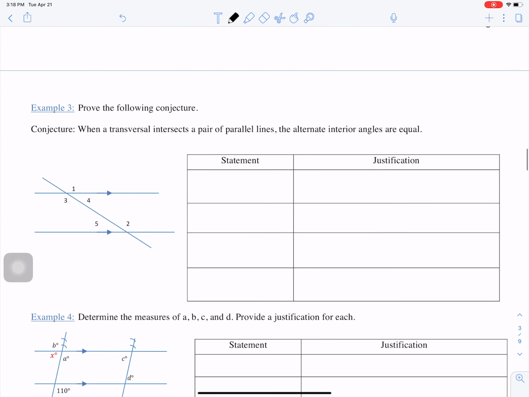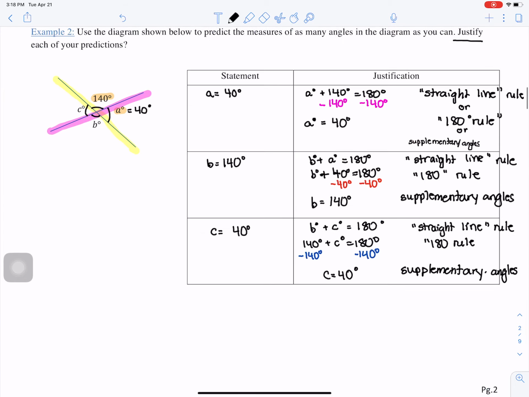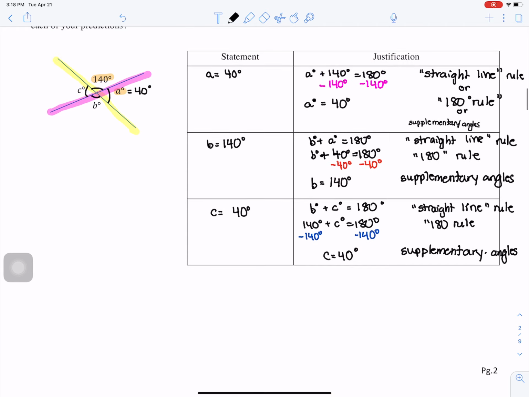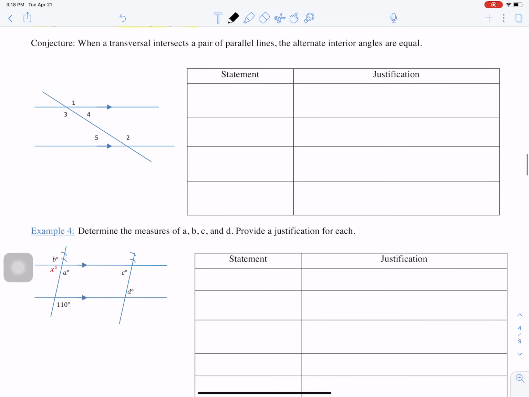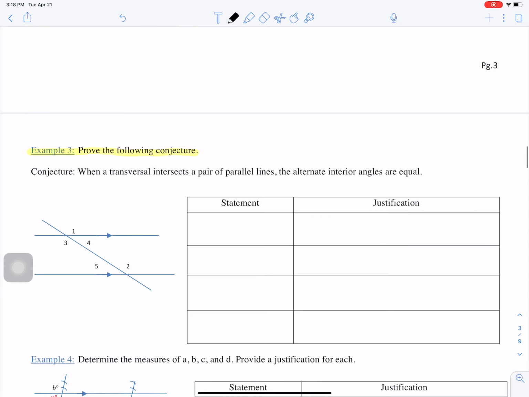So let's go through the first example here, example 3. This is the first proof we're doing. When we did conjectures, we did proofs. This is the first proof in this triangle section. Because I'm proving it with variables, and no numbers that are specifically defined, I'm actually proving it using deductive reasoning. In the example above, where we found A, B, and C to be 40, 140, and 40, because I got very specific answers, that's just working out an example. This is the actual first example of a proof.